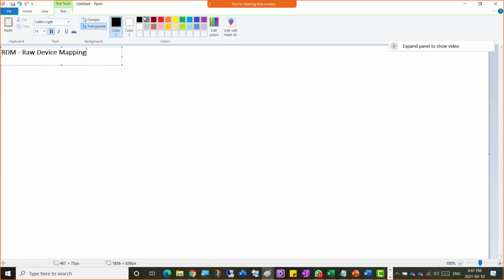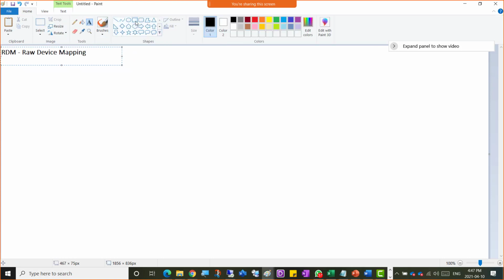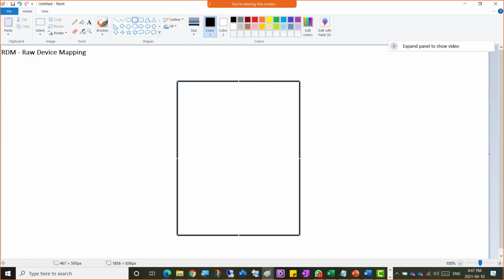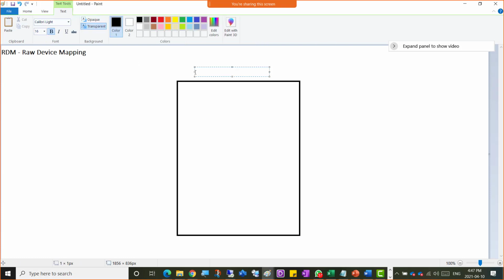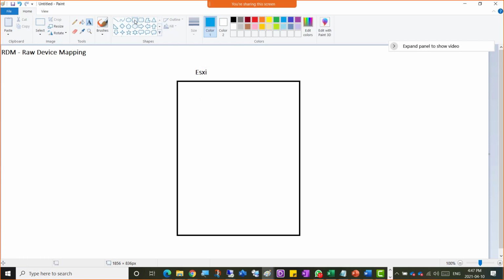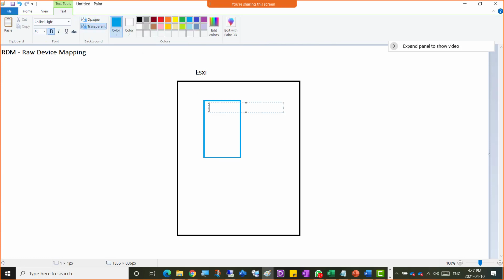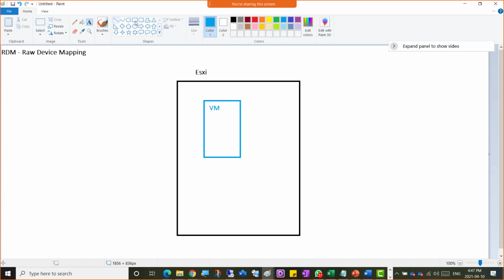So you have one virtual machine here. Suppose this is the ESXi, and you have a virtual machine on top of that, and that virtual machine's virtual disk is connected from SAN. Suppose there's a SAN LUN coming here, right?